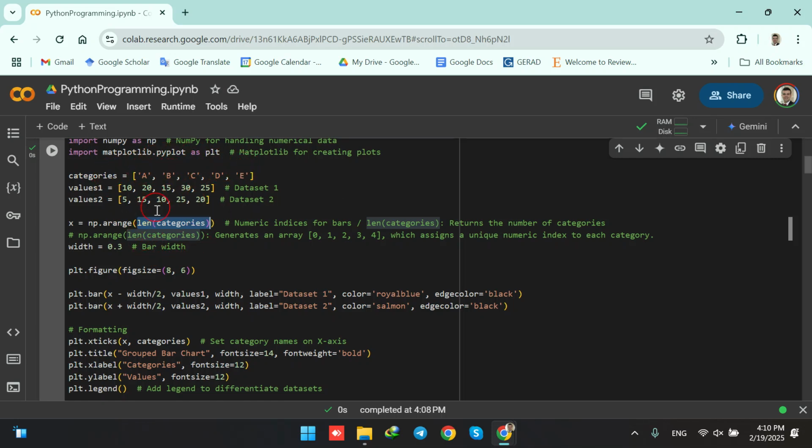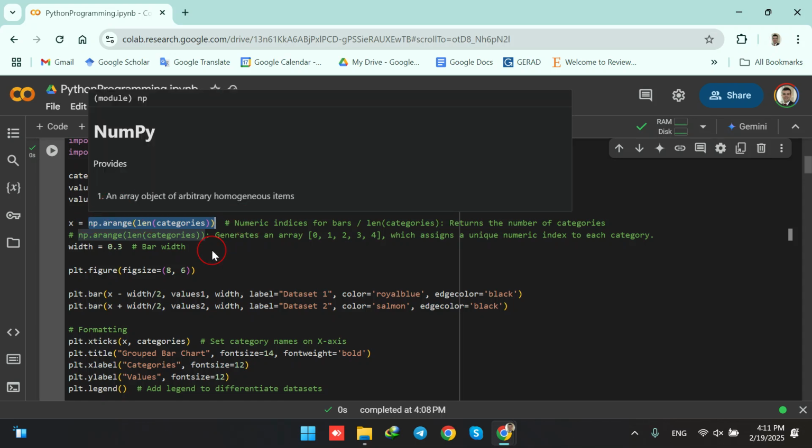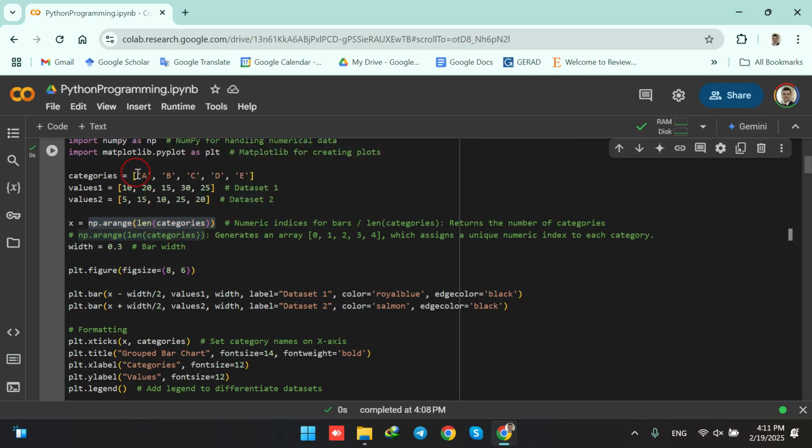And then the whole part is going to generate an array with indices from 0 to 4 for 5 elements, which assigns a unique numeric index to each category A, B, C, D, and E. So this is what is going to happen here.